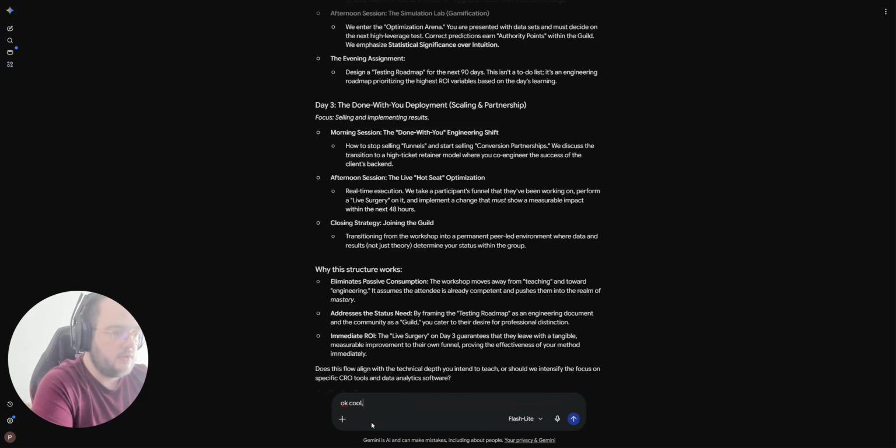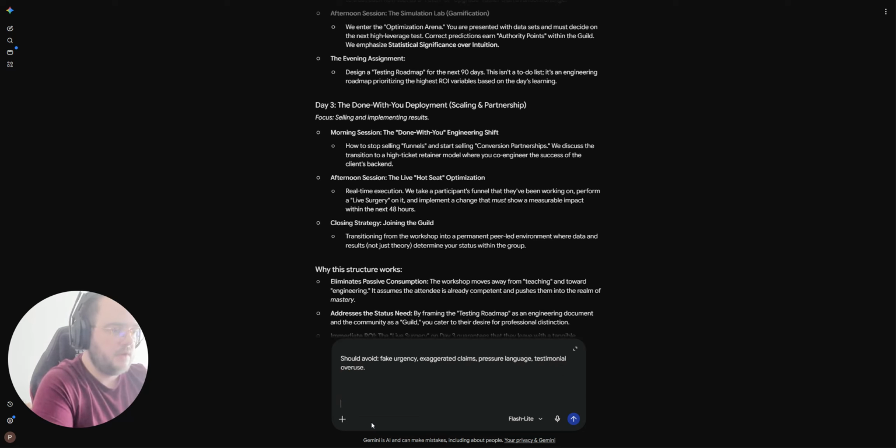Okay, cool. Now I need to create a VSL copy following these guidelines. Once you finalize, organize the copy into different slides. Don't create the images.